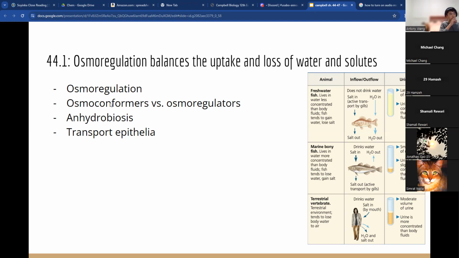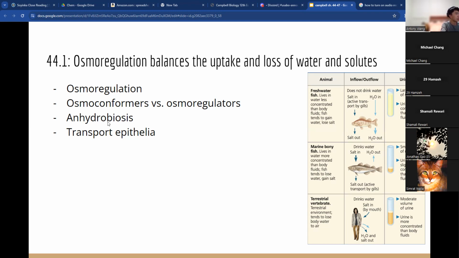The other category, we are osmoregulators, right? An osmoregulator is an animal that will actively change its internal concentrations regardless of what the environment is like. You can kind of think of this as cold-blooded versus warm-blooded. I don't think those are biologically correct terms. Just think of them as exothermic and endothermic.